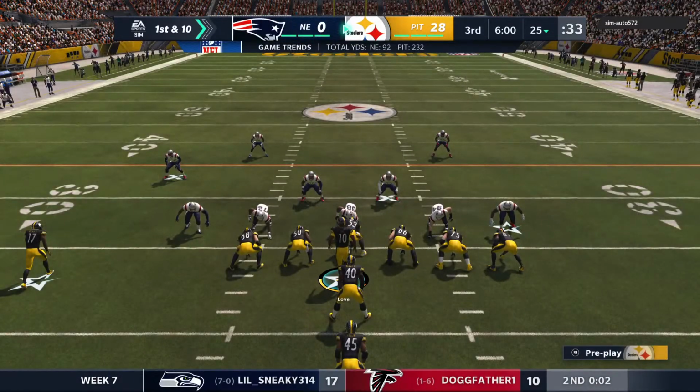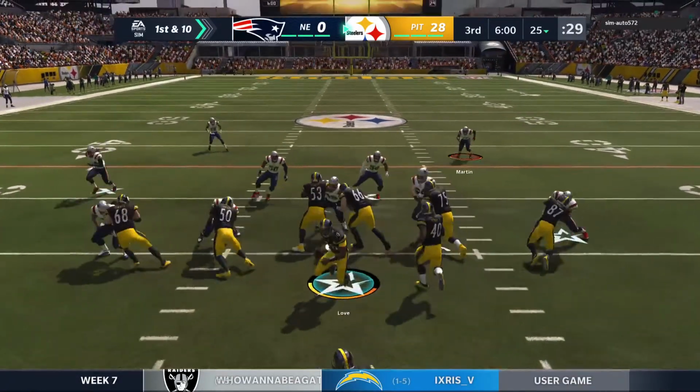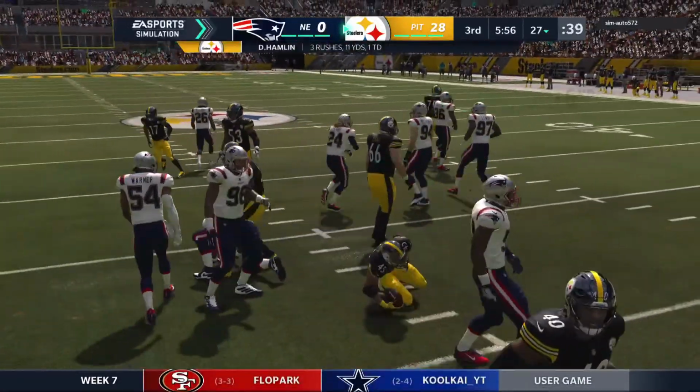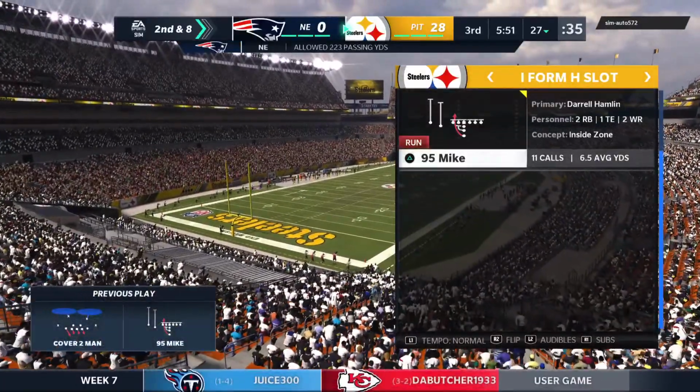The Pittsburgh offense at the line to start their next drive. They had a big first half. Now they have a chance to add to that lead here in the opening possession of the second half. And everyone always asks about halftime adjustments, kind of the key phrase. What did you do at halftime?